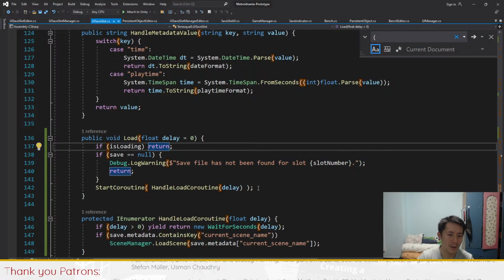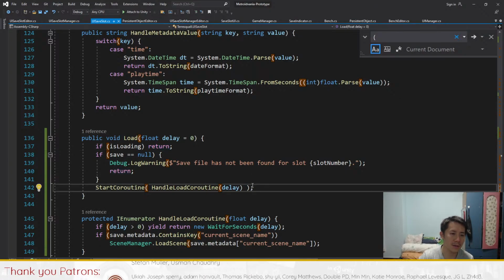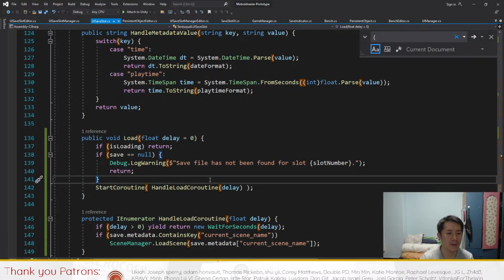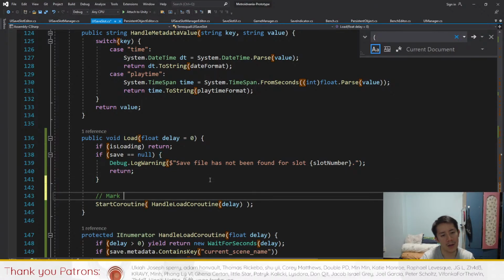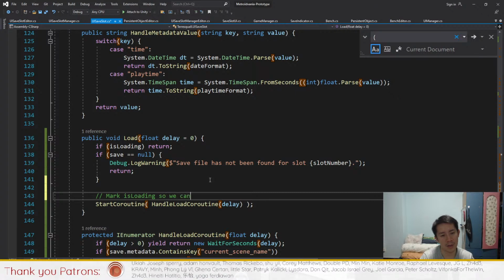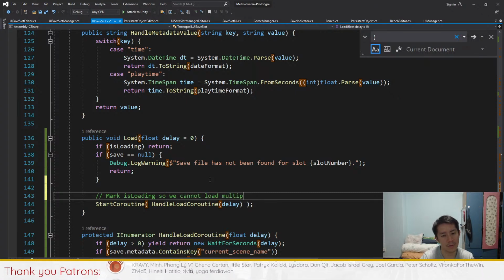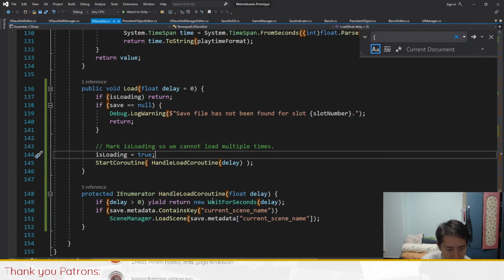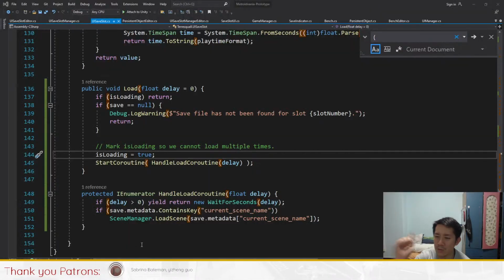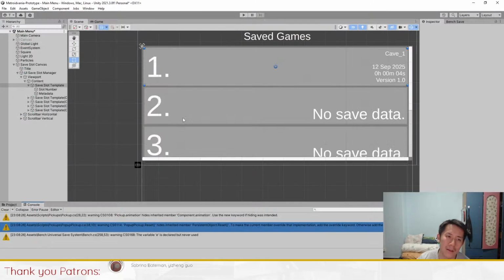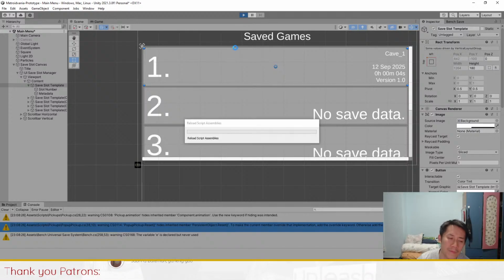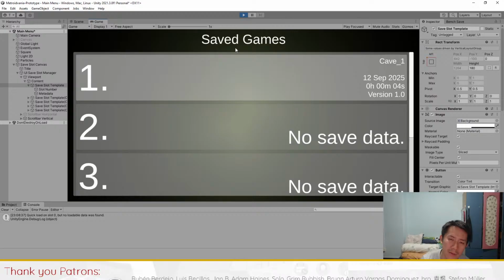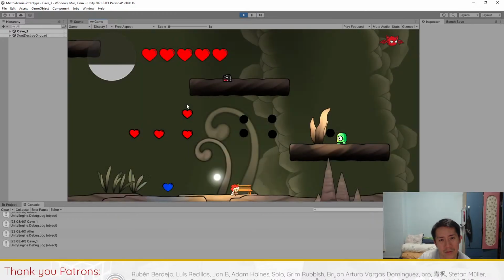So we'll start a coroutine here. And you start a coroutine, so this only ever runs once. It's very important, otherwise you spam clicks on it and it can just destroy your program, you know.